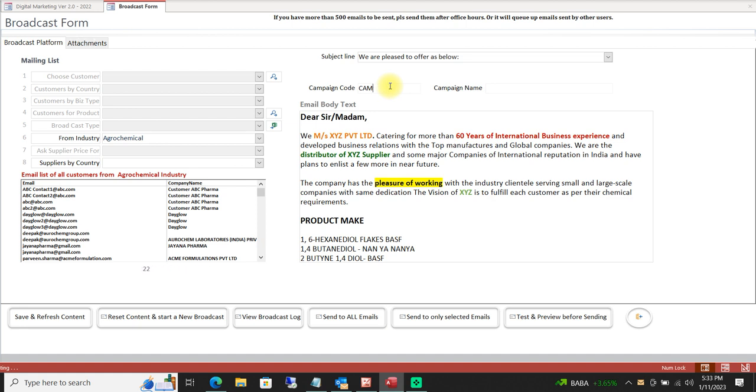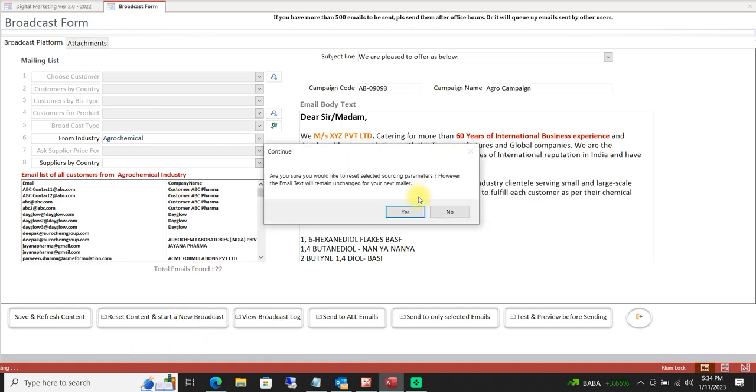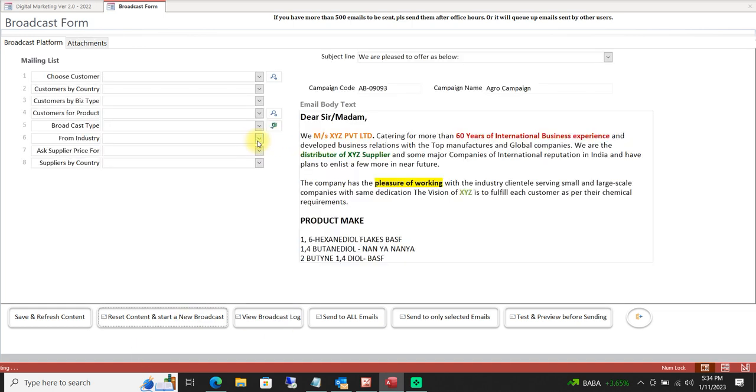It's alphanumeric. What is the name of the campaign? Whatever, it's open. Then this is for different industry types.